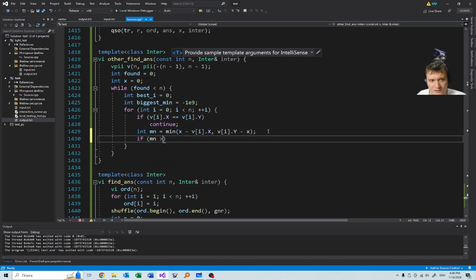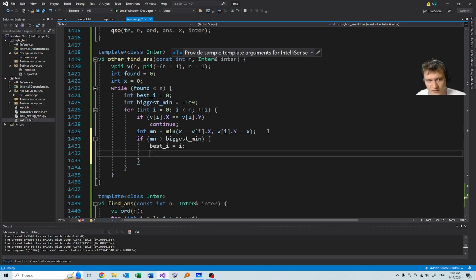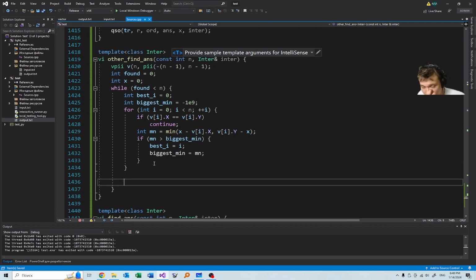And if mn is greater than biggest min, then we take best I equals i and biggest min equals mn. Great. Now we have chosen the biggest min and best I.